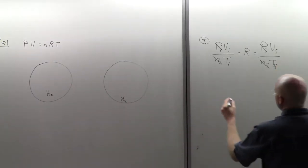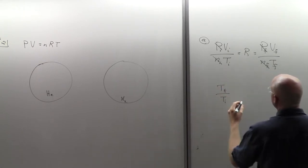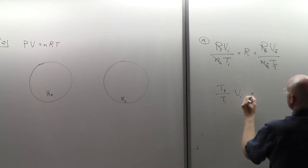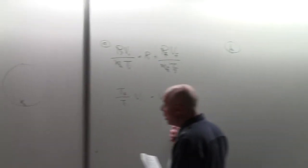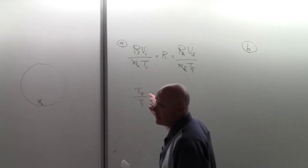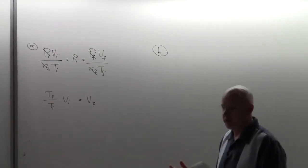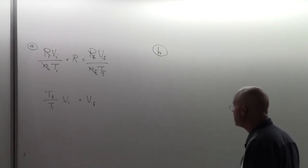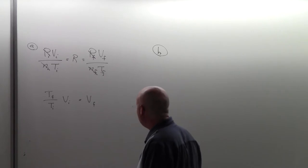And so we're going to find a new volume. So if you take your final temperature, divide it by your initial temperature, multiply by your initial volume, you will get the final volume. So that's the point there of A, is to find the new volume of the balloon. Notice again, it does not depend on whether it be monatomic or diatomic. It's the ideal gas law. We didn't even talk about monatomic or diatomic or the degrees of freedom until we got into specific heats, or I should say molar specific heats. So it really wasn't necessary.